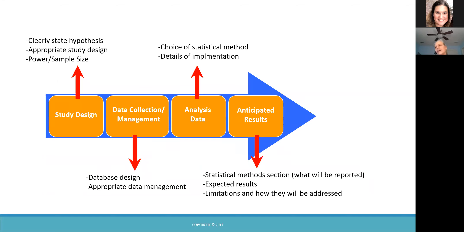In thinking about how to plan the actual experiment, there are several key aspects to consider: study design, data management and collection, and the analysis plan. We do want to make sure that we carefully think through what we anticipate our results to be. Anyone who has submitted a grant application knows that we submit a section called anticipated results and limitations — so it's not anything we're not used to, but it contributes to this idea of rigor.